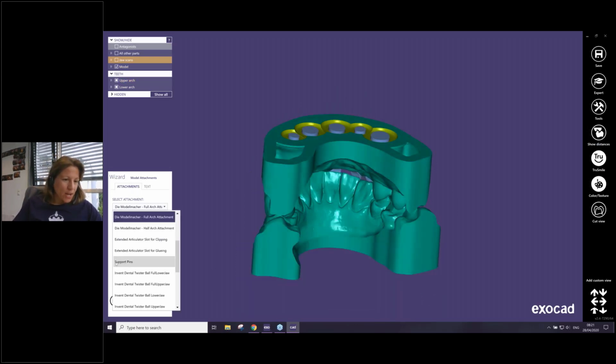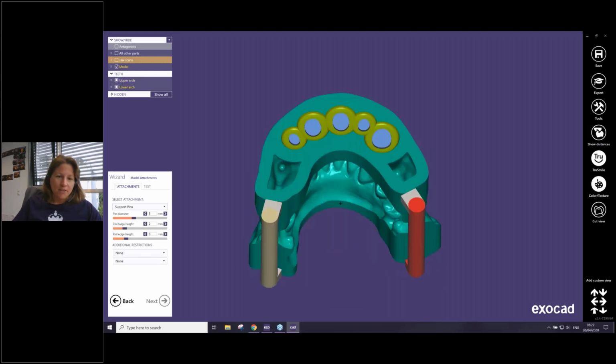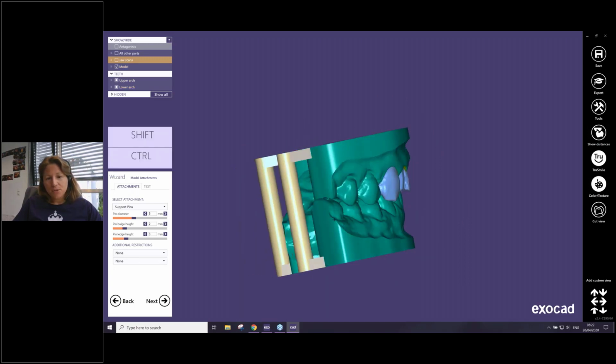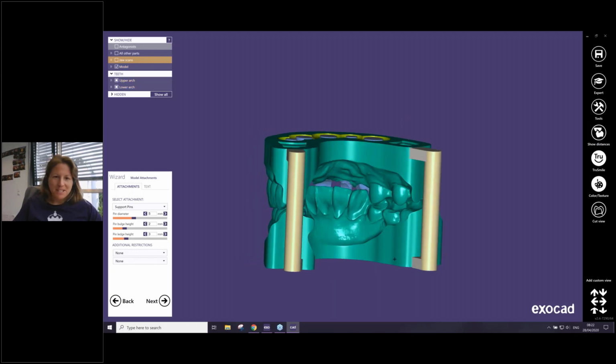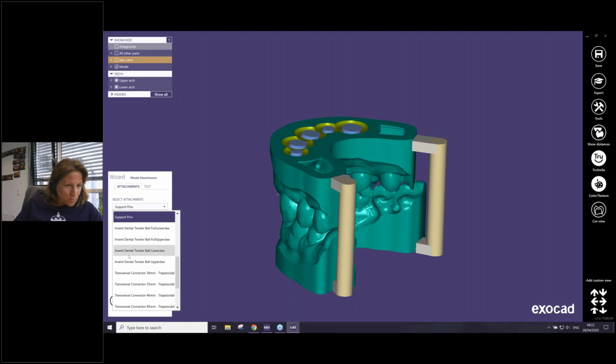But here anyway, the support pin is a really easy one and it's adjusted directly to the height of the model. Here it's shown in red. I have to reposition it. It looks like it's one element, but in reality, if you have calculated the model and you save the model, it's separated. And it's also really nice to use. It's an easy, simple one, but also good to do.